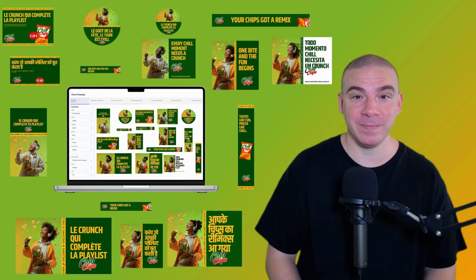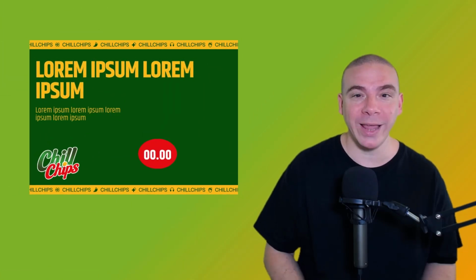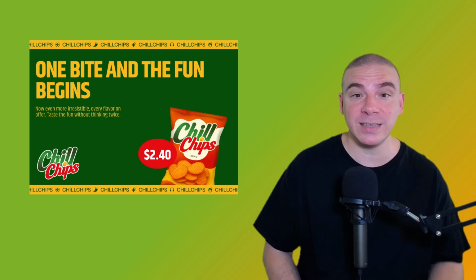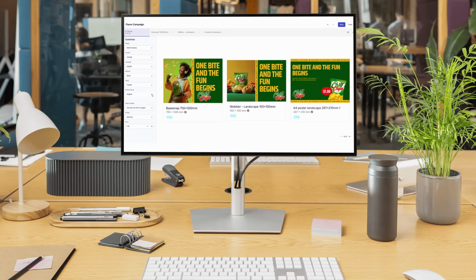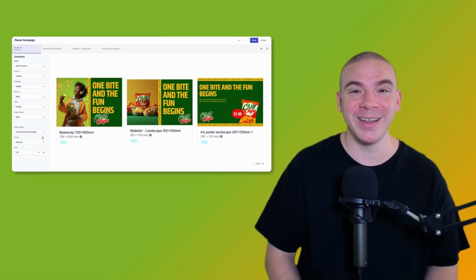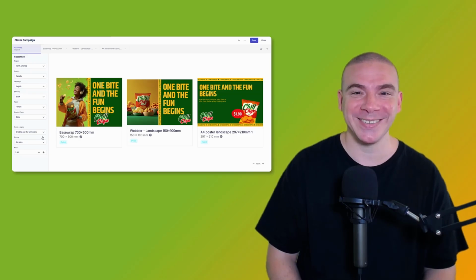It's that simple. And if you're wondering why it works so seamlessly, well, two things. One, all brand elements, such as the logo, fonts, and colors, stay locked. Users can only customize certain things as defined by campaign requirements. And two, behind the scenes, all assets are pulled from a DAM. So when a user switches to a different flavor, for instance, they'll only see images that have been approved by headquarters. Alright guys, back to you.